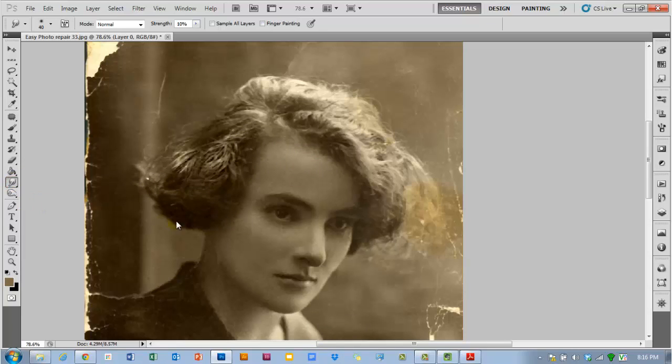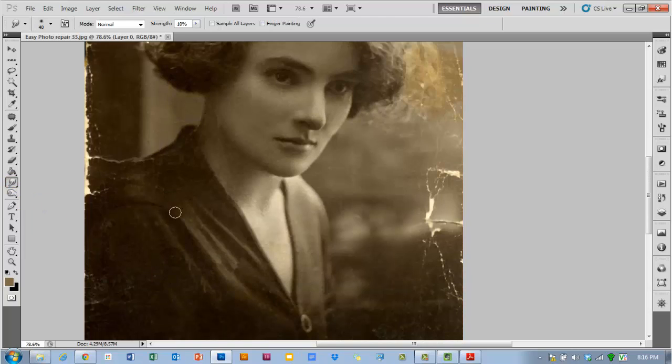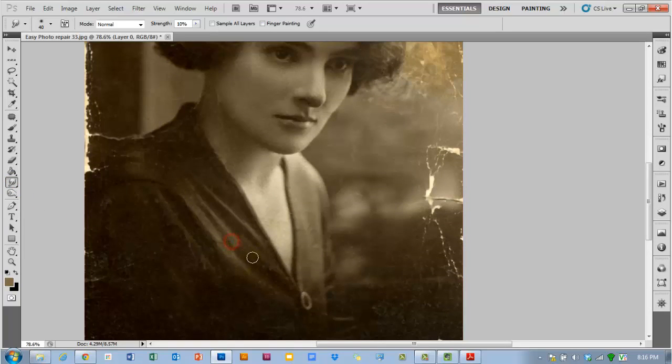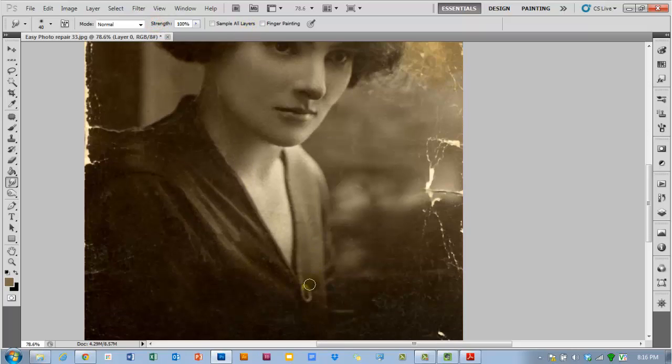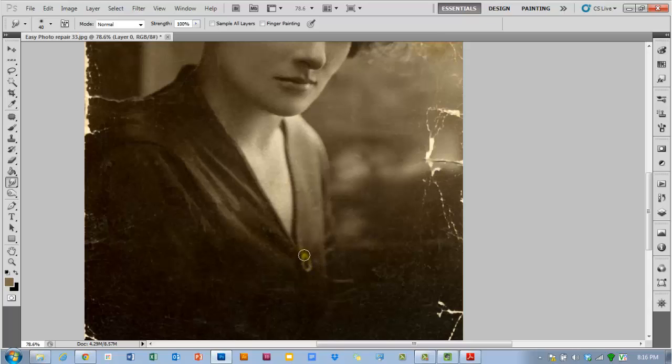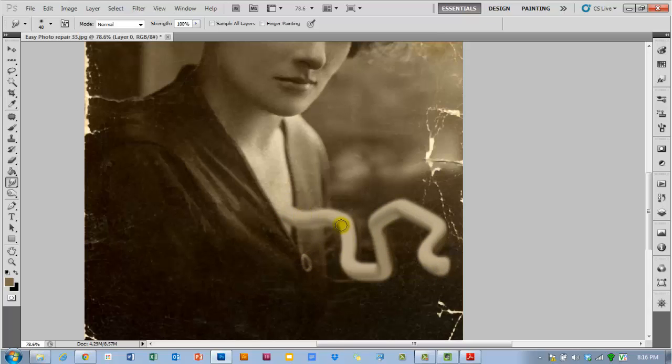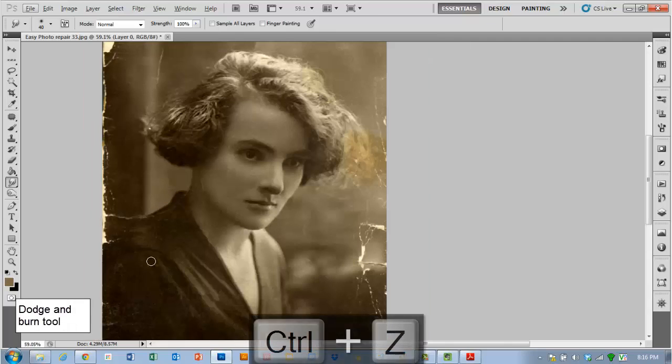The smudge tool, though, can be useful at times. You can use it to kind of extend areas or just smooth them out selectively. And you can smooth it in a direction depending on the strength. Now, my strength is at 10%. If you turn it up to 100%, get ready for some really extremely weird effects. So that just smeared that sort of flesh tone out here. Looks kind of weird, doesn't it?